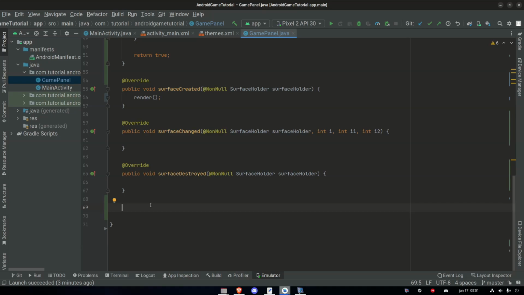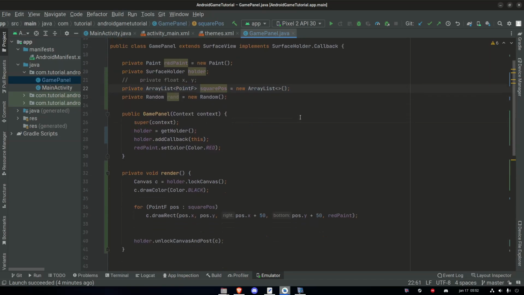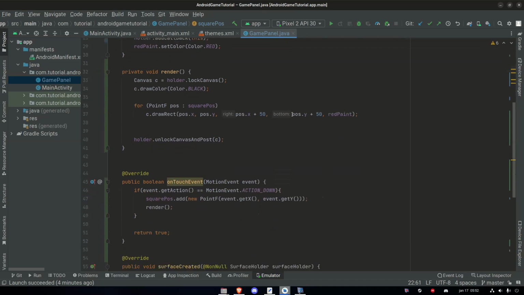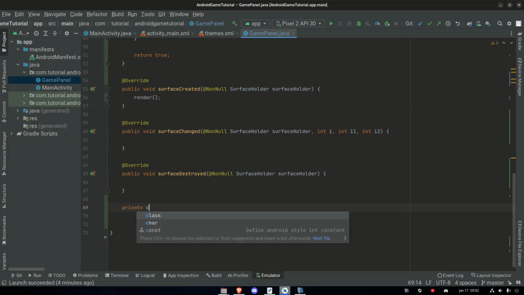And there are many reasons for using an inner class, but for our use case, we want to create a new instance of this class every time we have an event on the screen. And this instance of this inner class is going to be put inside an array list. And every time we then want to draw, we loop through or iterate through this array and then draw whatever this class now represents. And this class only needs the position and the color and also the size of the square.